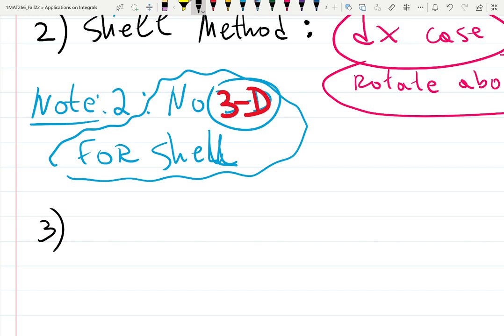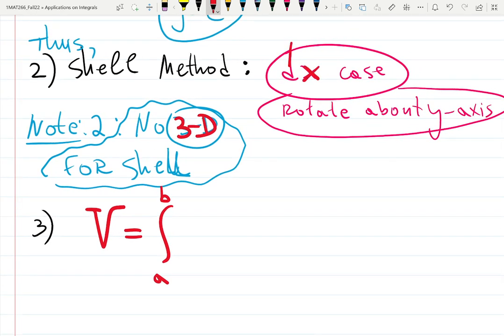Step 3, we chose the shell method. We know it's going to be the dx case. We can write down the formula. The formula is new, we just covered it last time. New formula for you to memorize. Who remembers? We had pi r squared minus pi r squared for washer. For shell, we do what? 2 pi r and h, the height, and then dx. Exactly. The integral we chose from a to b because we chose the dx case. Here it is. And then 2 pi r h dx.